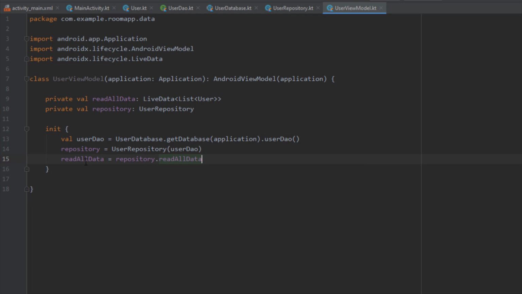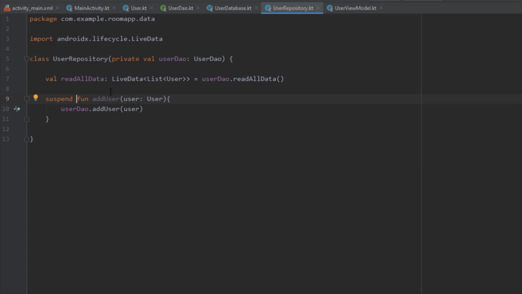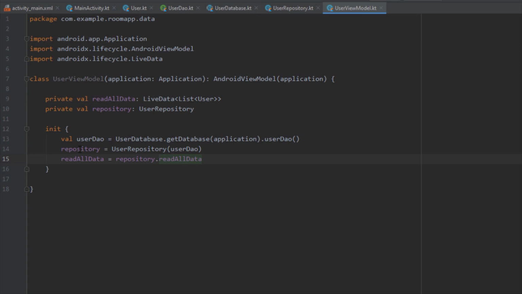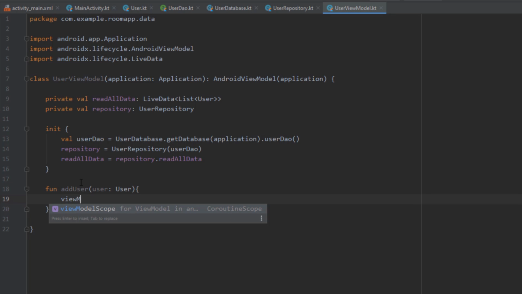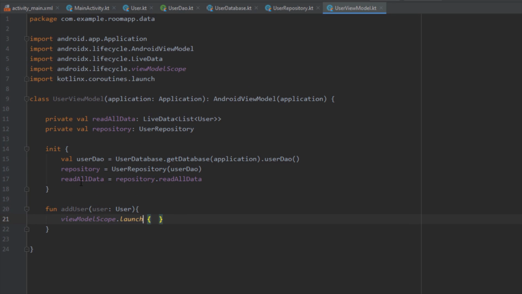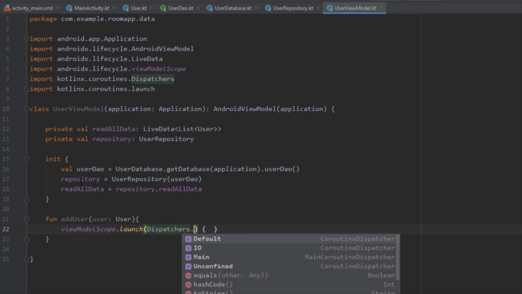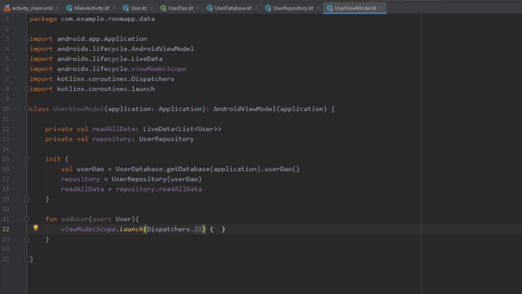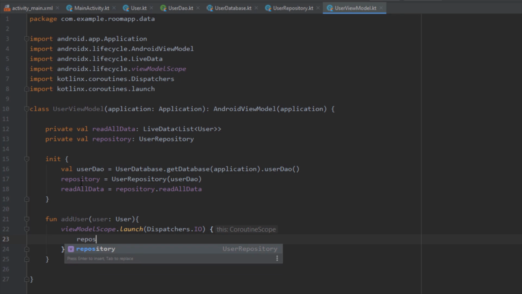And now down below we will create one more function to add the user. So for now we only have methods to readAllData and add the user, but later in this tutorial series we're going to add more of those functions. So here, as you can see, I'm using a viewModelScope, which is a part of Kotlin coroutines, and I'm using this Dispatchers.IO, which basically means that I want to run this code in a background thread.